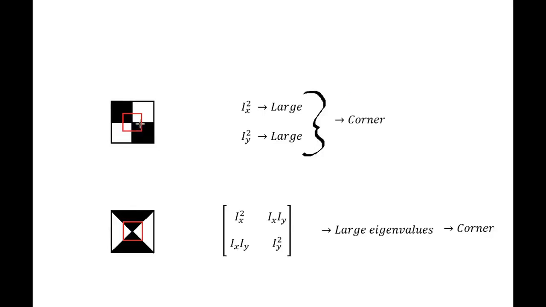Now let's say we want to find this corner. We know from edge detection theory that we can identify the vertical and horizontal gradients in a picture. If we have a large horizontal gradient, we have a horizontal edge. And if we have a large vertical gradient, we have a vertical edge. This in turn means that if both the vertical and horizontal gradient is large, we detect a corner.